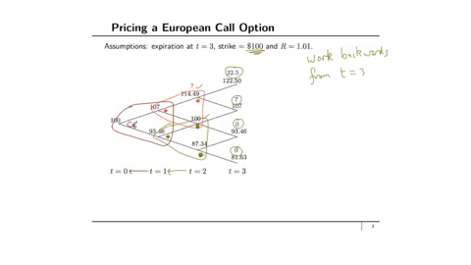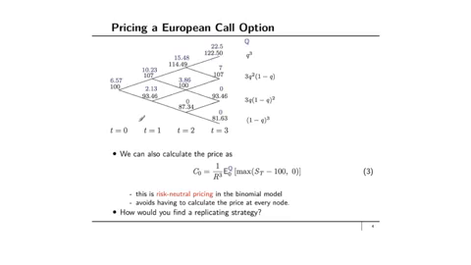Right? We can splice our one-period models together. They're all arbitrage-free, as we said, because D is less than R is less than U. So there are risk-neutral probabilities in each of these one-period models. So what we can do is just work backwards, starting off with the final value of the option at t equals 3, figure out how much it's worth at the nodes at t equals 2 using our one-period theory, going from t equals 2 back to t equals 1, again using our one-period knowledge, and from t equals 1 back to t equals 0. And here are the calculations.